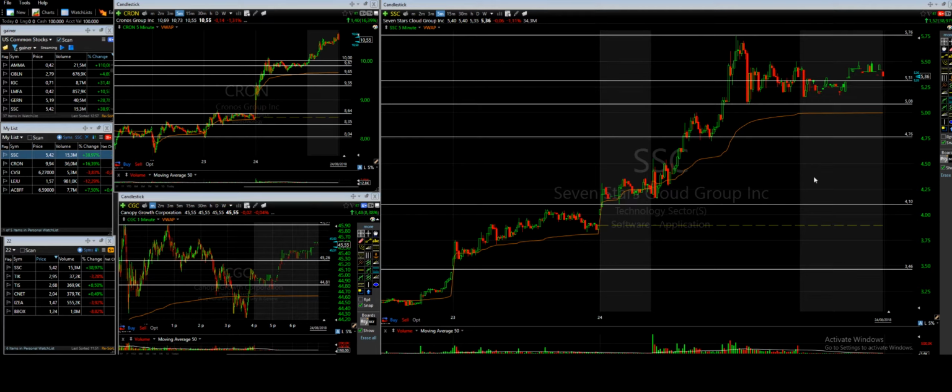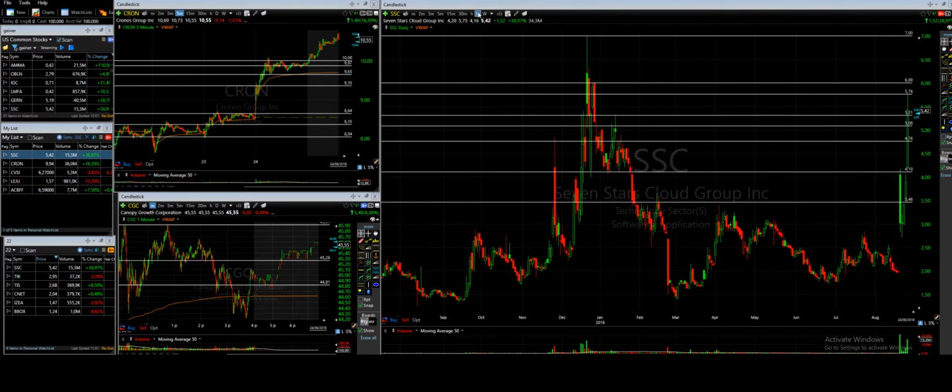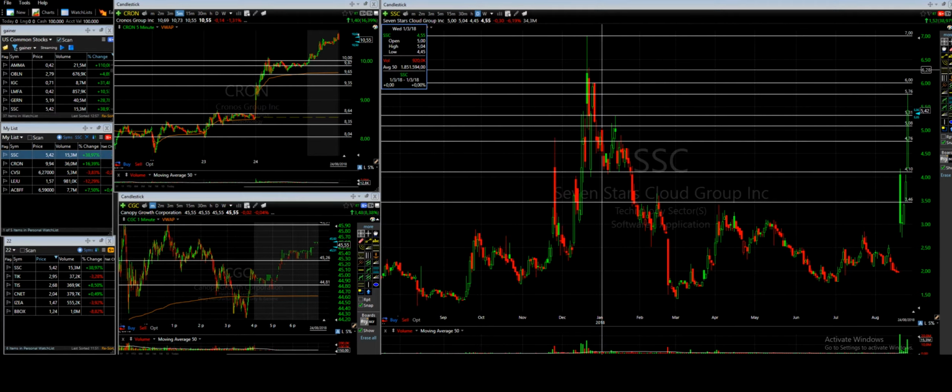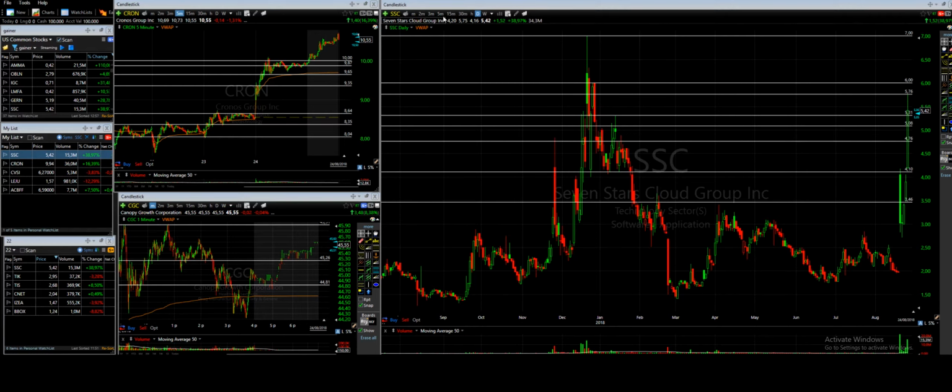What I want to see is, based first of all on the daily chart, we got the run to 5.70. We got a run basically from $3 to the $6 area, so 100%. So it's getting overextended. And I'm also looking at the previous resistance line. So the first plan that I have is I would like to see a parabolic move to the $6 area to start a short, risking off this 6.30 area, because I think if we break, we're going to see the $7 area pretty quickly.